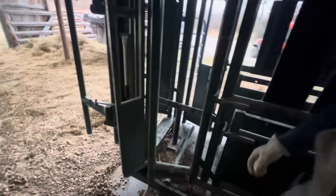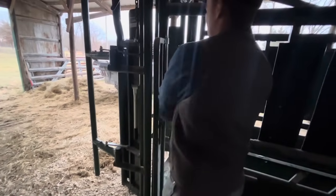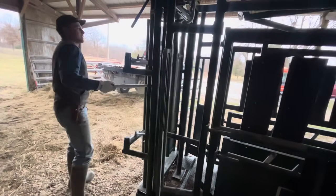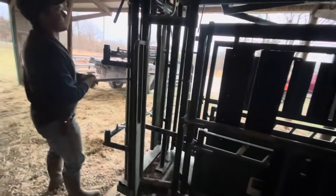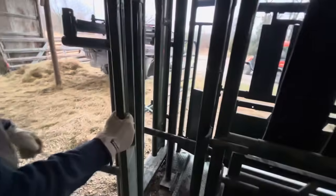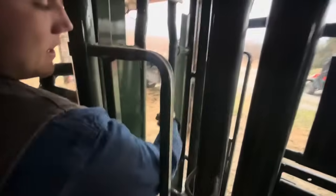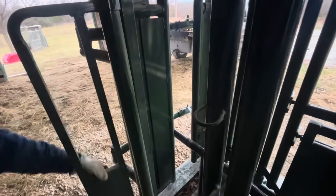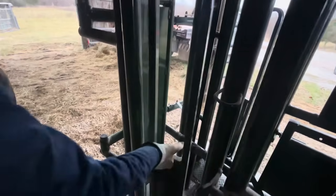This little trap door on the side — if you're giving them a shot on their neck, you can get in there and have freedom to work with both arms. The advantage is that if you're trying to get your arm through and that cow moves, you could break your arm because the animals are so quick. This allows you to work on their neck without having your arm pinched against a piece of steel. It's easy to operate.